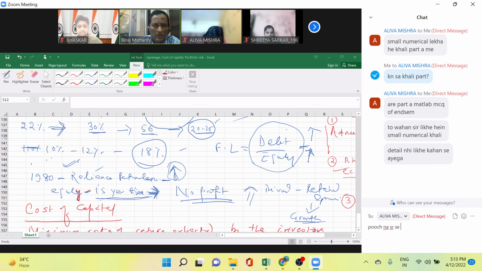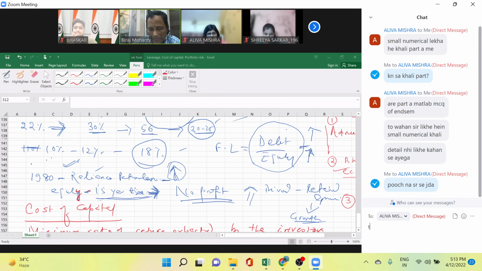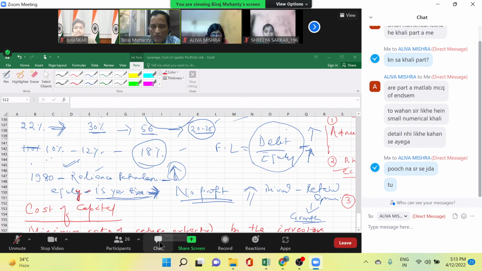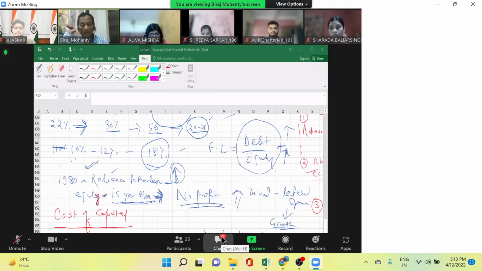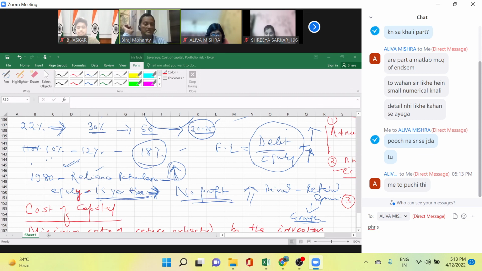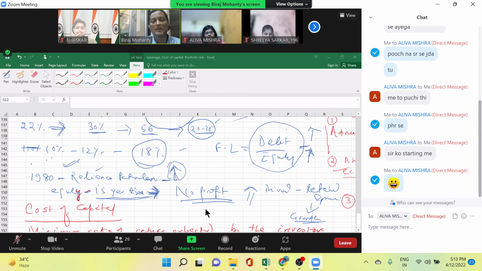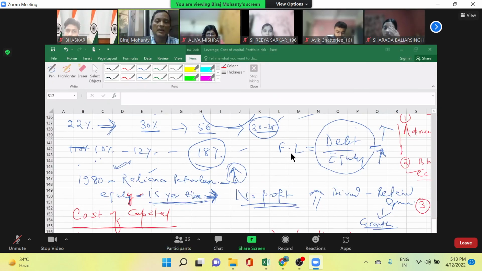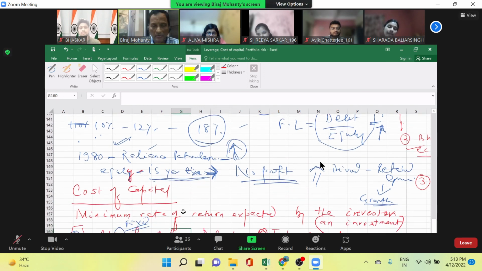So again, briefly, I will tell you the concept also, because this may be easy. Remember, whatever you are studying in CF, 80% of your questions will be from this area only. I'm talking about the interview. For the coming 5 or 6 years, if you are in the area of finance, questions will be from this area only. Even if you are in HR or marketing, people will primarily ask questions from this. What is capital budgeting? How do you do working capital management? What is leverage? What is cost of capital? Are you getting it? Although I am not asking questions from this area, never miss this from your mind. This will be useful for your future.